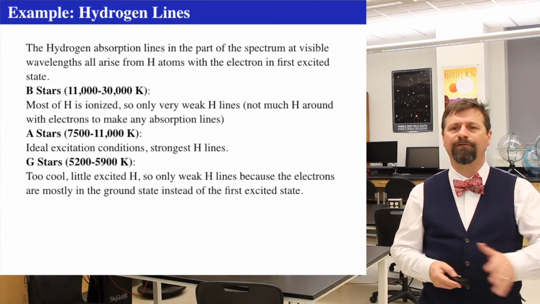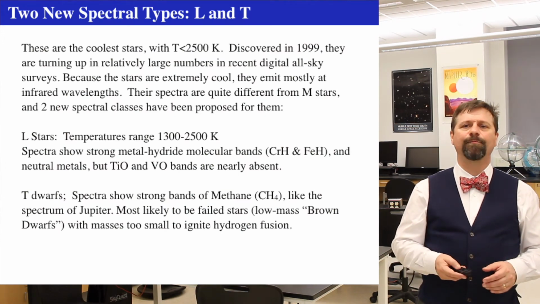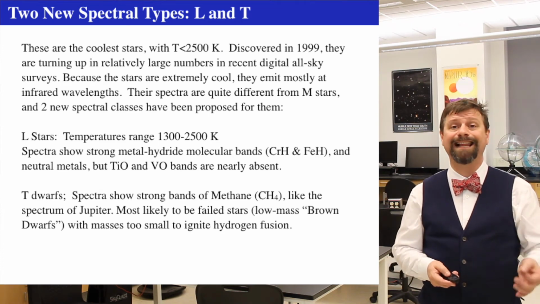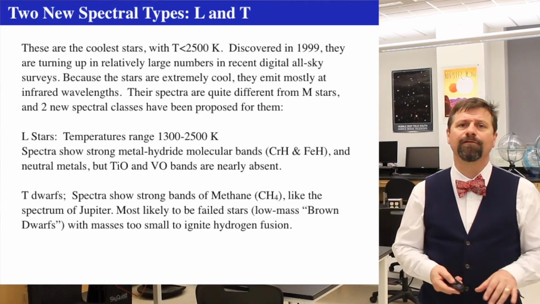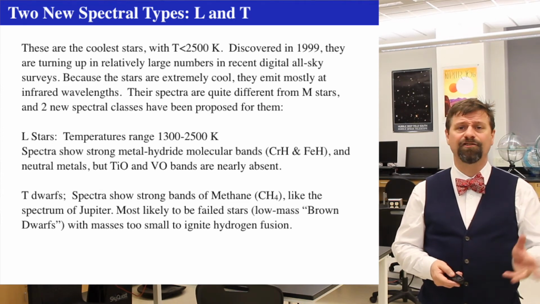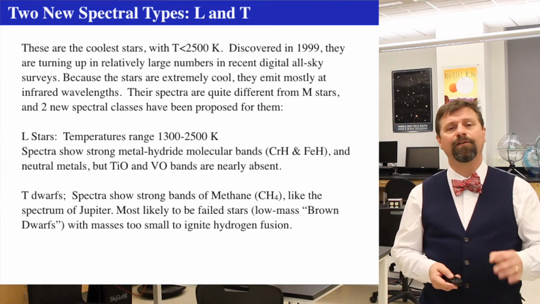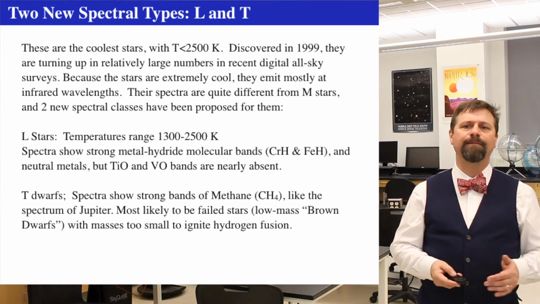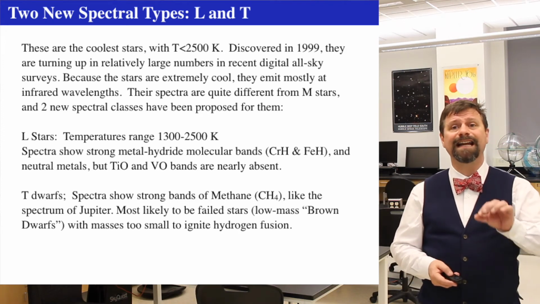And then if we go further on, let's jump forward a bit further in time. In the latter part of the 1990s and 1999, a couple of different stellar classifications were added, the L's and the T's, which are much, much cooler. They're cooler than the M stars, under about 2,500 Kelvin. And they're starting to show up radically in digital, extraordinarily sensitive, infrared, full sky surveys. They're so very cool that they emit mostly at infrared wavelengths, and L-type stars are between about 1300 Kelvin and about 2500 Kelvin in their temperatures.